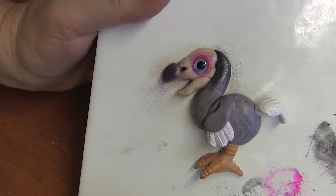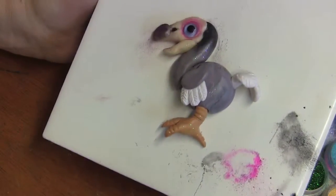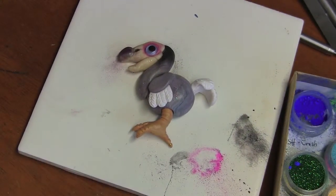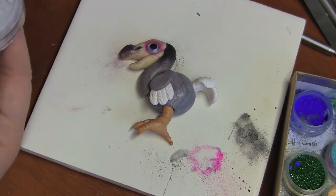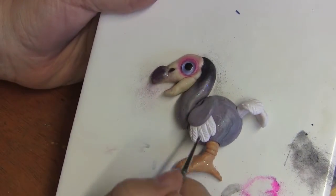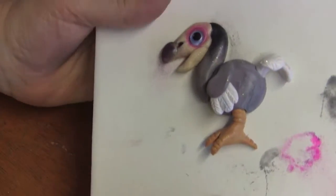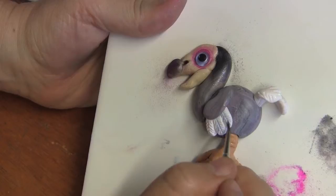All right, so there's what we got so far. I'm going to use just a bit of this gray. Now, I have other colors besides the ones that I've got in my set that you might want to use, pan pastels. I've got a nice little gray pan pastel. What I want to do is put a little bit of color in the wings, the feathers, but I don't want it to be over much. So see what we're doing there is just giving it a little bit of definition.